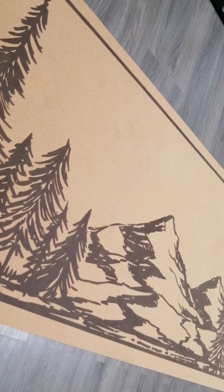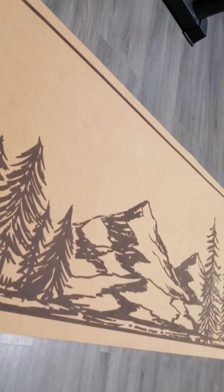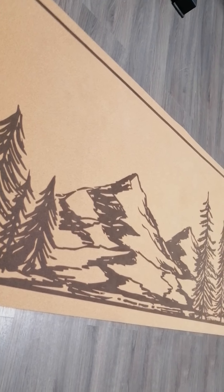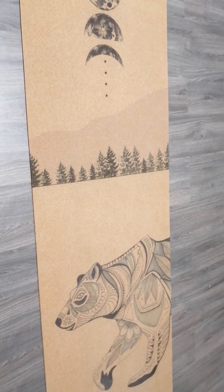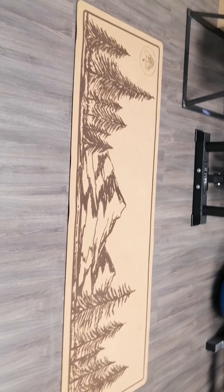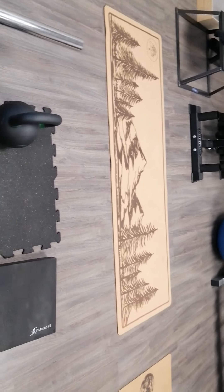Amber and I both have Cork Supply Company yoga mats now. Same idea, however the thickness and the weight is definitely different. The Corked ones are lighter — thickness-wise it looks similar, but there's a lot less weight to them. There's still the rubber bottom, but to me the feel is basically the same. The comfort on these mats is unbelievable, but the Corked ones you're getting for about half the price. It just depends on your preference — if you want something heavier duty, Scoria is worth the extra money. With Corked it's a little lighter, but the comfort and the designs are there. It's fantastic.